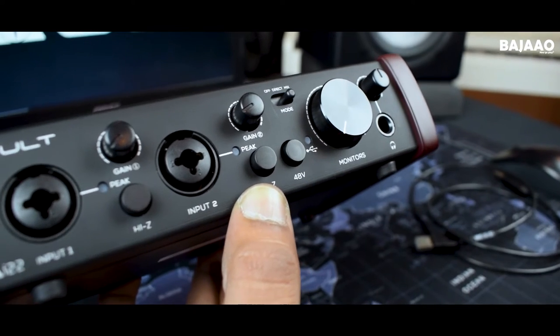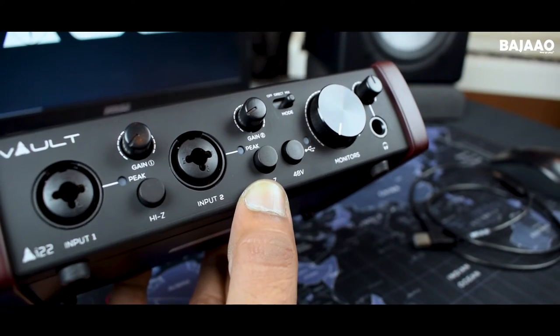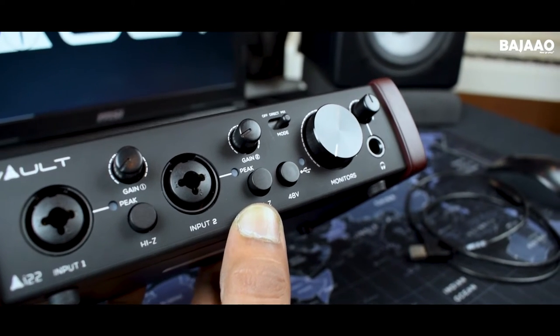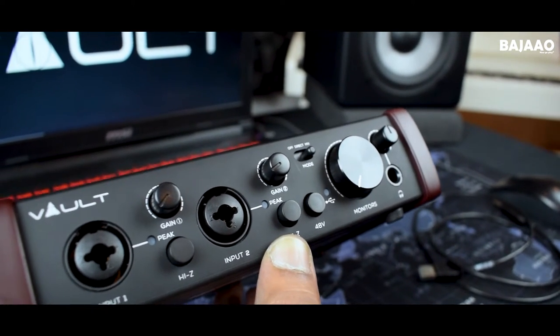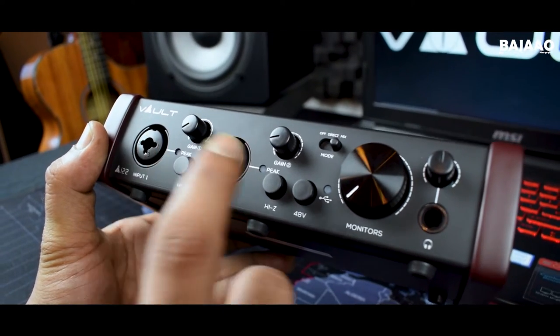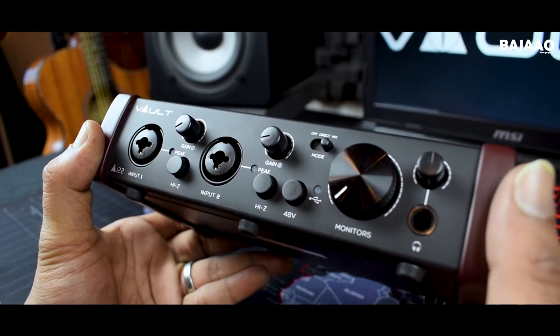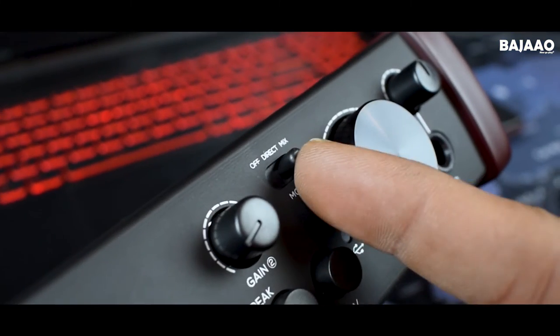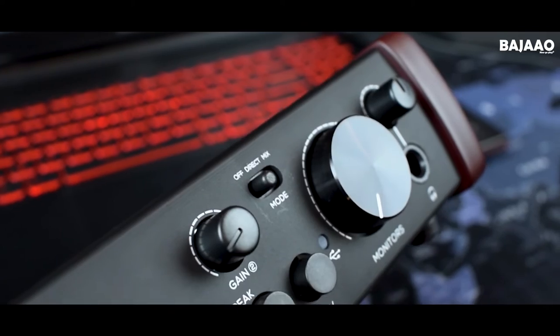The phantom power button will power your condenser microphones, enabling you to get those crisp and crystal clear recordings that you do get from a condenser microphone that uses 48 volt or phantom power. You have two peak LEDs that will glow in red, letting you know that your input signal is just way too hot to handle and will result in clipping, which can be fixed by adjusting the channel input gain level.